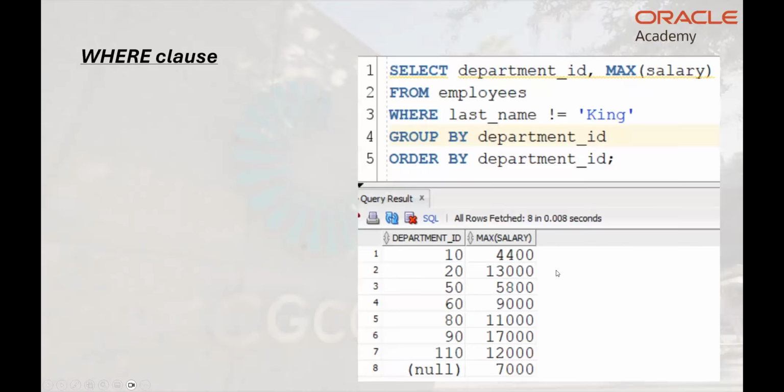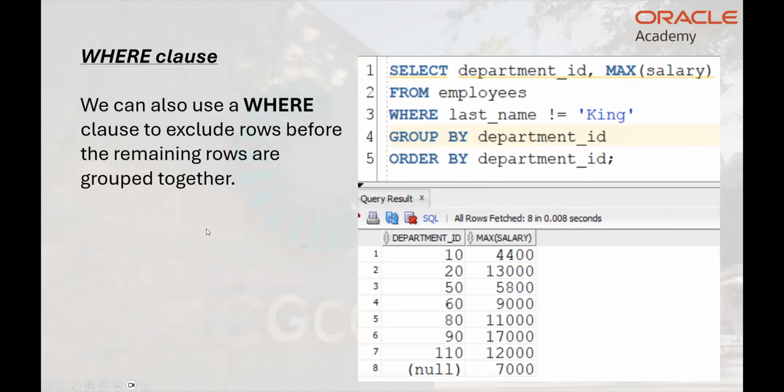All right. So can we filter using a group function, or essentially, can we use a where clause? Select department ID, max salary from employees where last name is not equal to King. So we're just excluding Mr. King, the CEO, from this query.